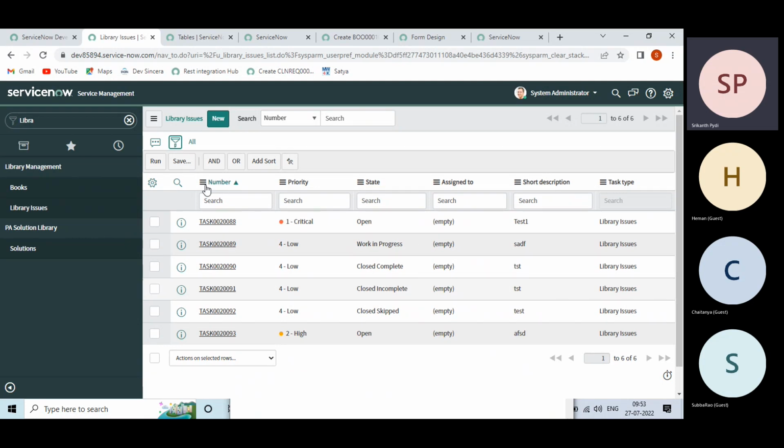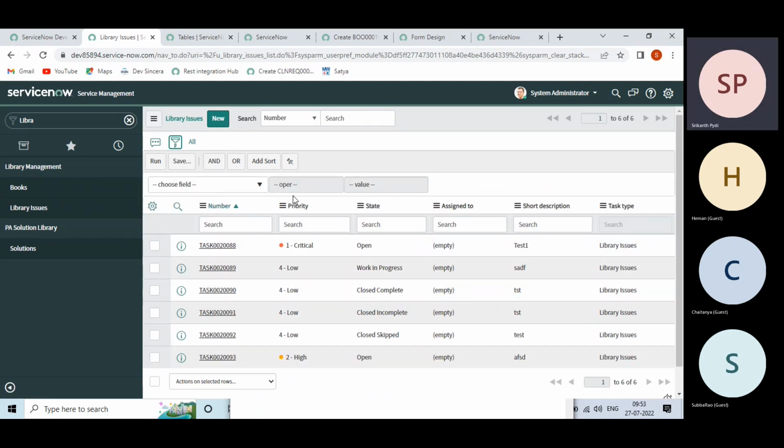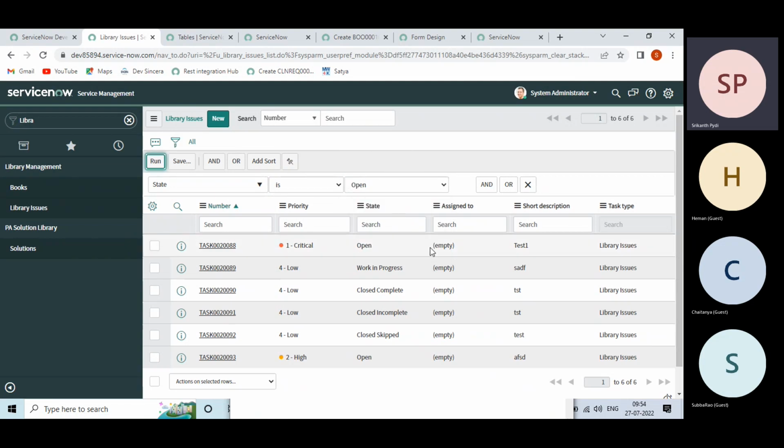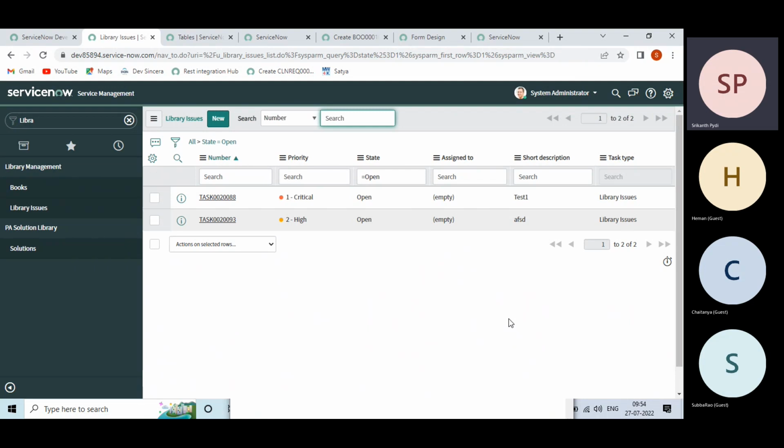Before we do it, you need to learn this concept. If I want to display only the status open, I need to set the condition state is open and run the condition, which will display only open cases.